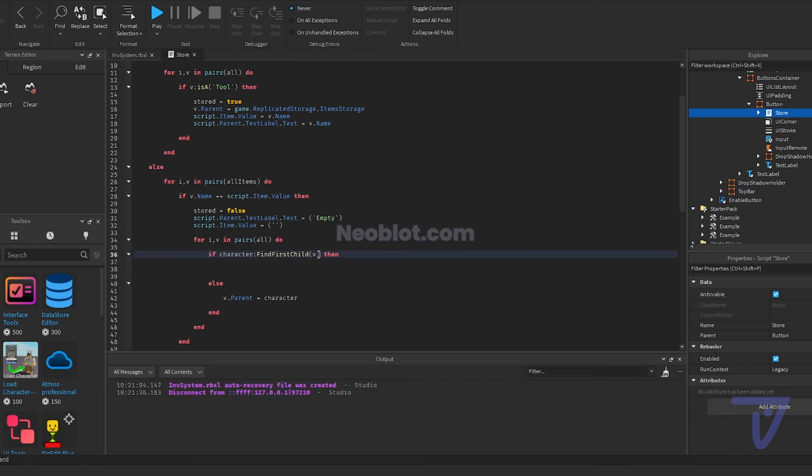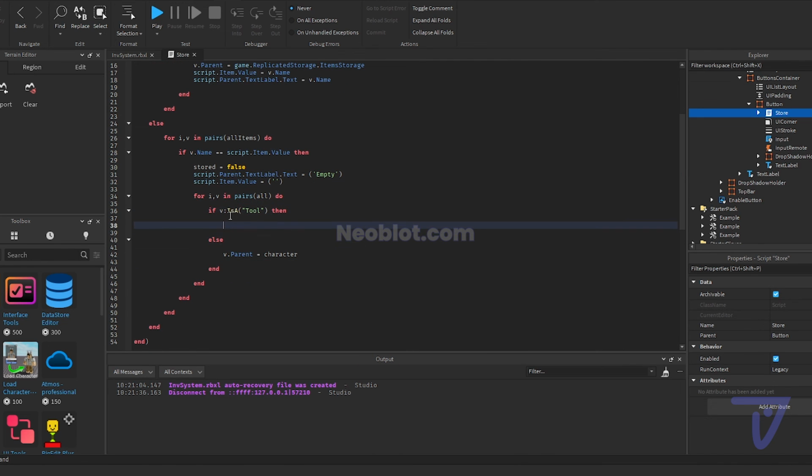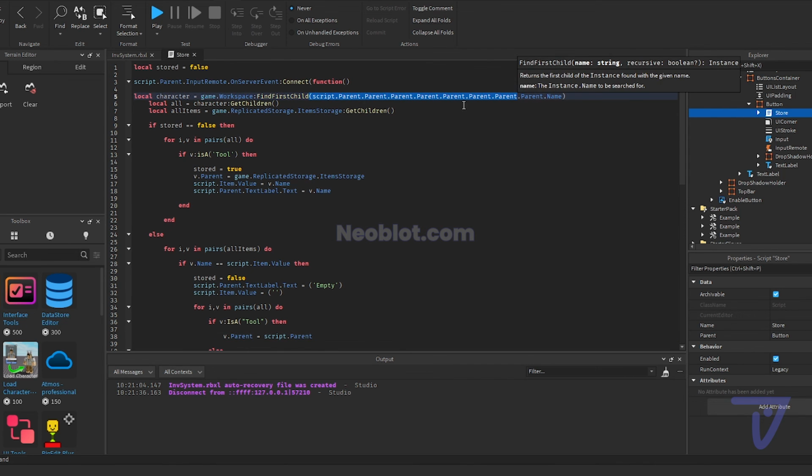Oh, actually, if v is a tool, I think if we found any tool in the character, the tool will clone into the player backpack instead. Script parent, again, we can just copy this.